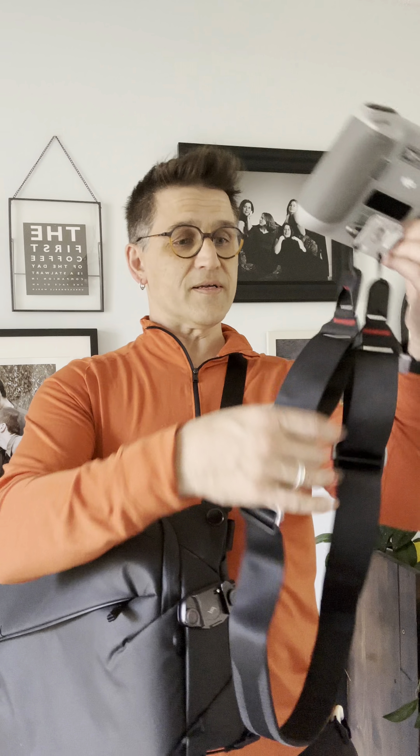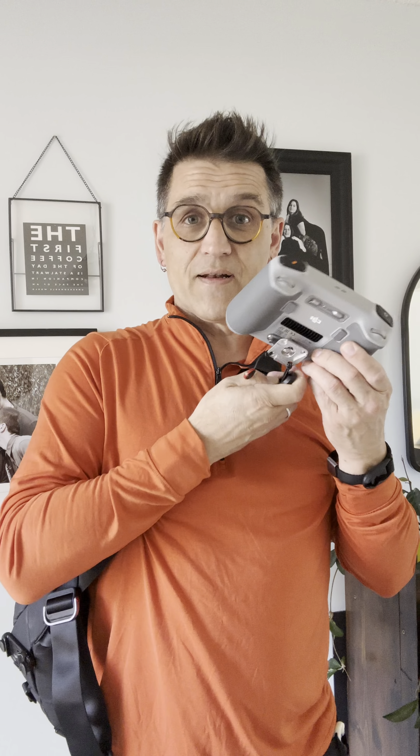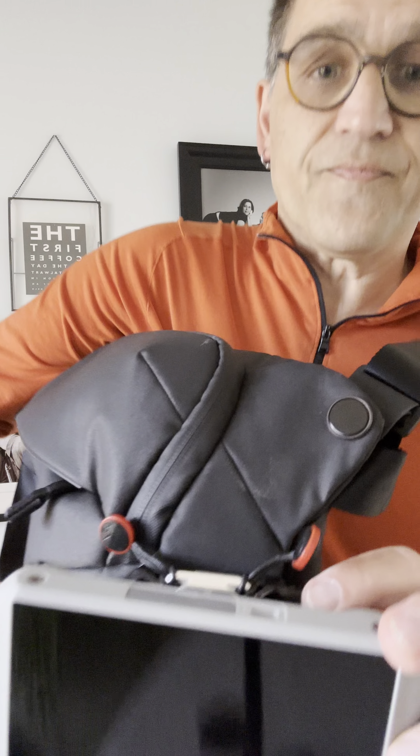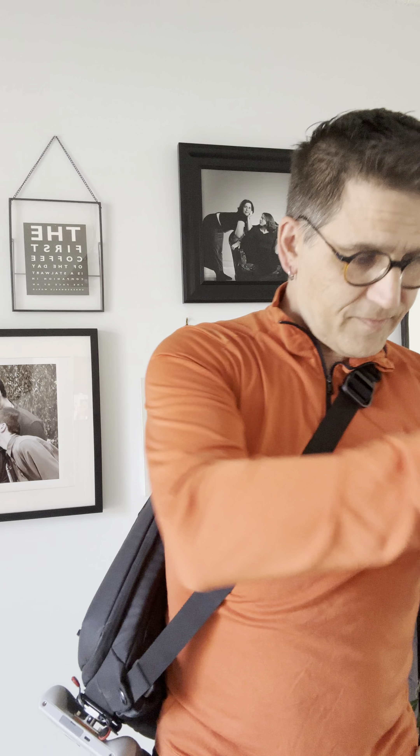I figured I could upgrade my carrying case to carry some camera gear and my drone at the same time, so I've got the Peak Design 10-liter satchel with a capture clip on it. Say I'm wearing this unit and we're flying the drone, and I decide I want to take some pictures with my camera and use my 70 or 80 dollar strap. I give this unit up, but on the back I've installed the capture clip — slip it right on, and it locks in securely behind a button press, which is the only thing that'll unlock it.